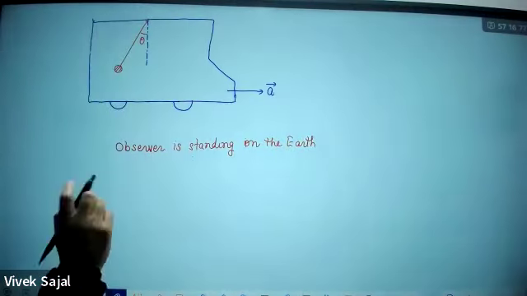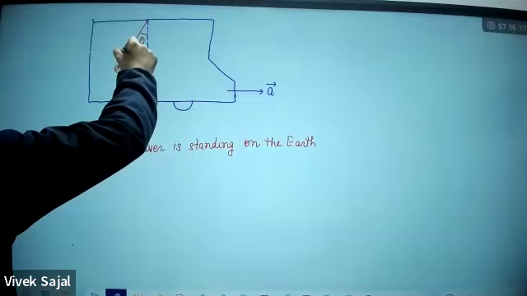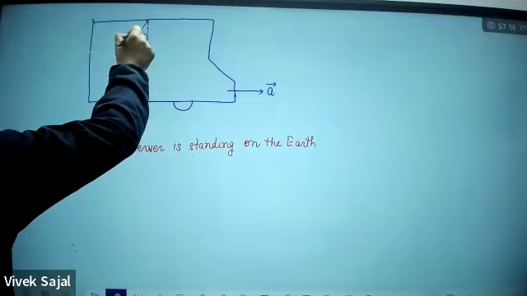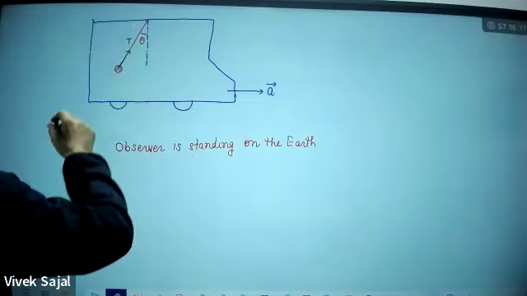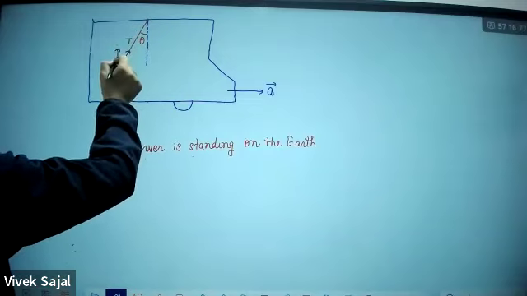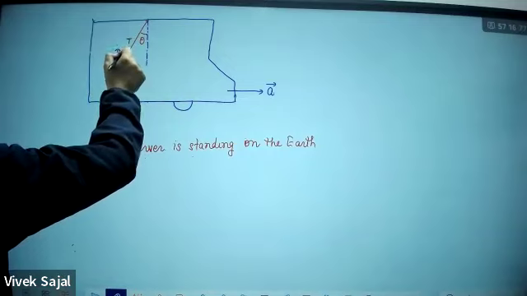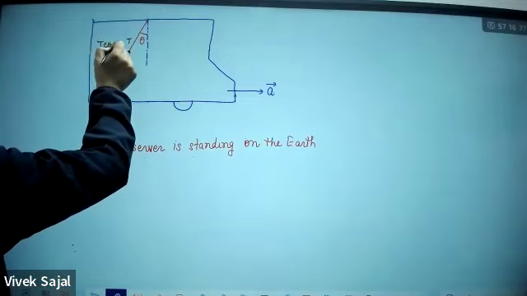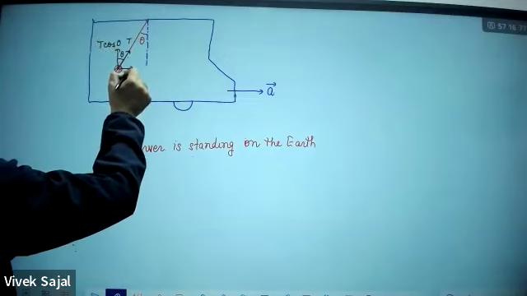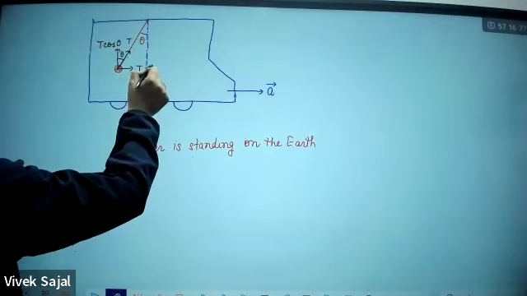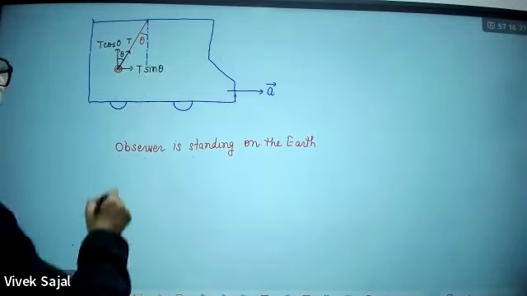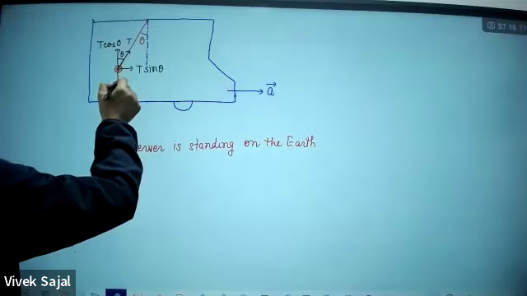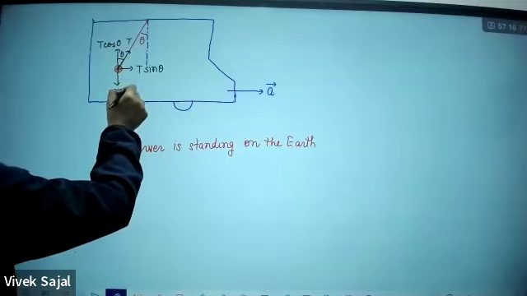His explanation is very simple. He will say that a tension is acting. Tension is T, and I can resolve this tension into two components. One component will be in this direction. This angle is theta, so this will also be theta. So what will be this component? This will be T cos theta. And another component will be T sin theta. And the weight of this ball or pendulum acts in the downward direction.